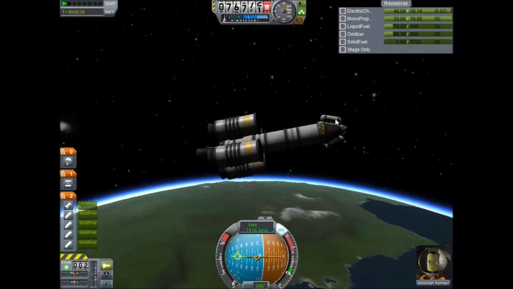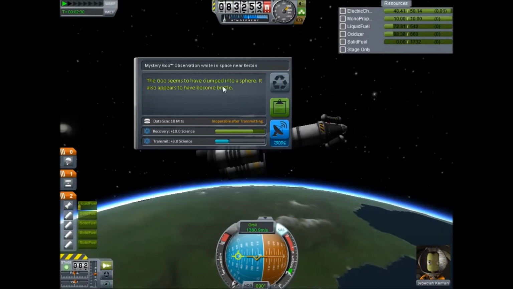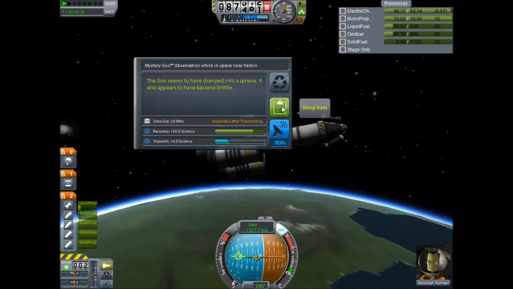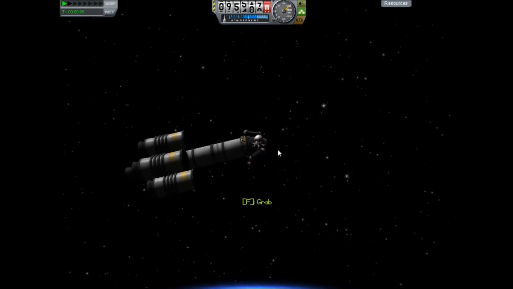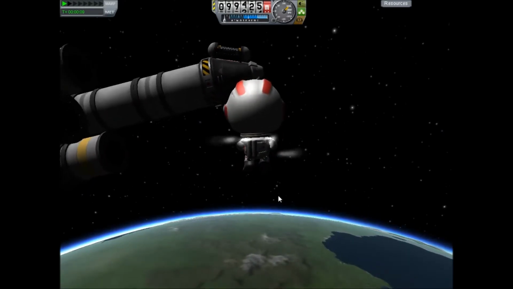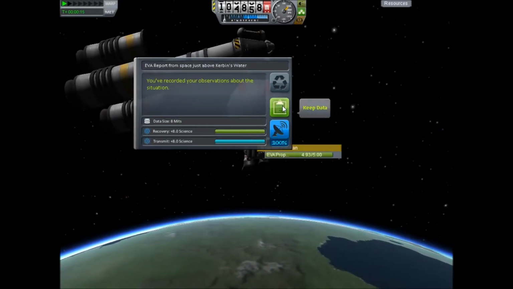And next goo experiment. The goo seems to have crumpled into spheres. It also appears to have become brittle. AKA, it's frozen in space. Okay. Let go. RCS. EVA report. You recorded your observation. Okay, cool.